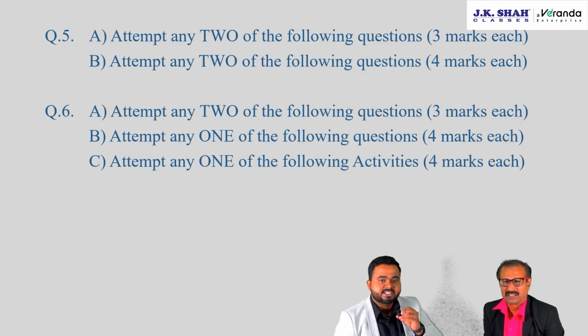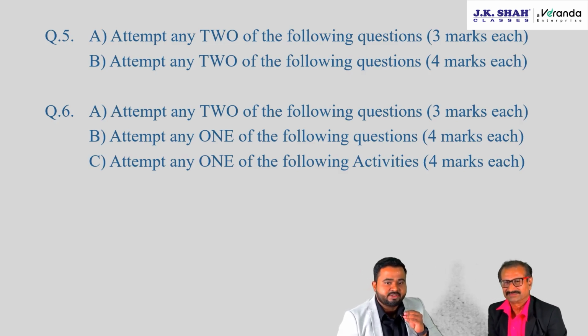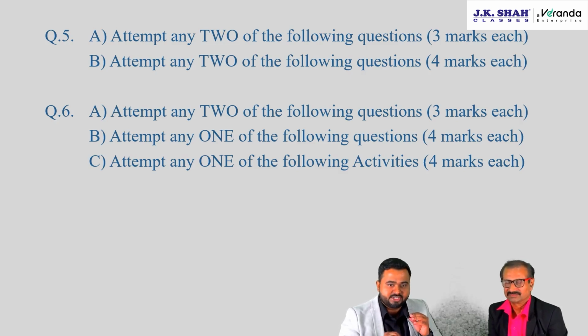Perfect. As sir rightly said, we can elaborate activity based questions. We can enlarge the solution. Okay. But whatever blanks are given in the question paper, those we are supposed to highlight. Either you can double underline it or you can box it. Either of the things, since the moderator or the examiner will just check those boxes, he or she is not going to read the entire solution. Understood, students?